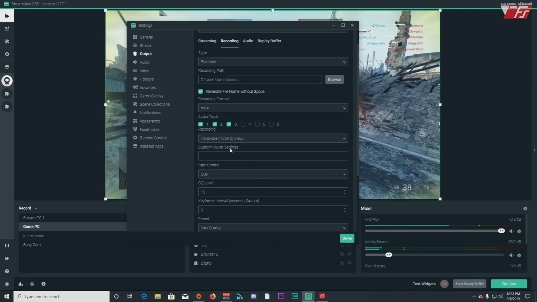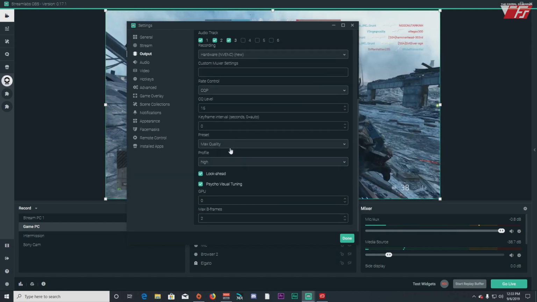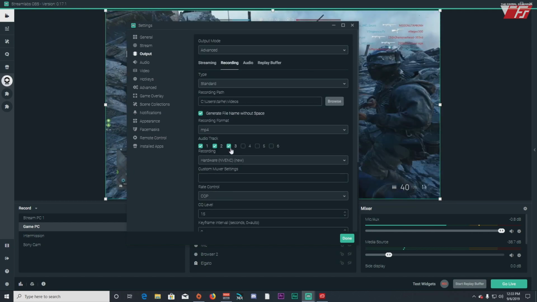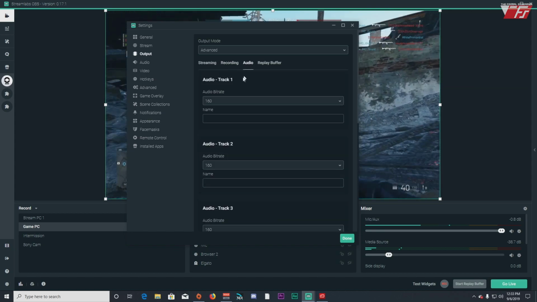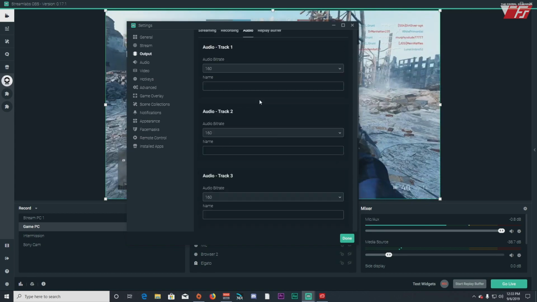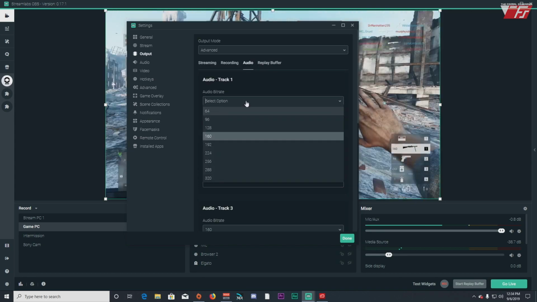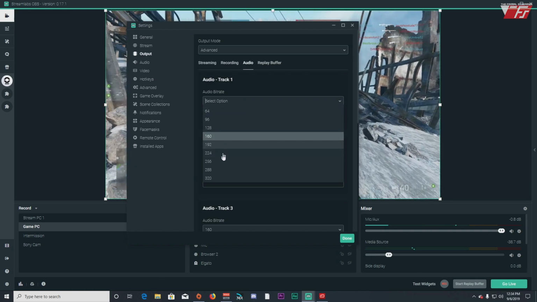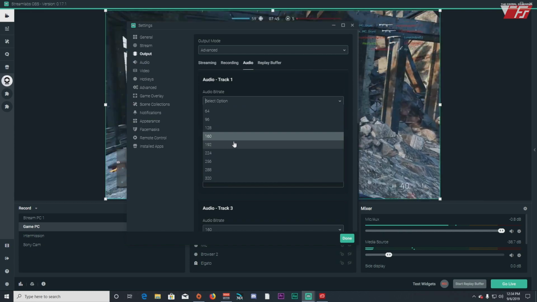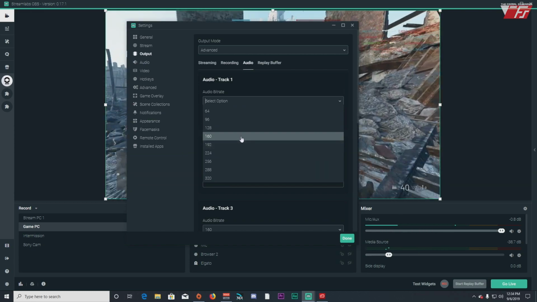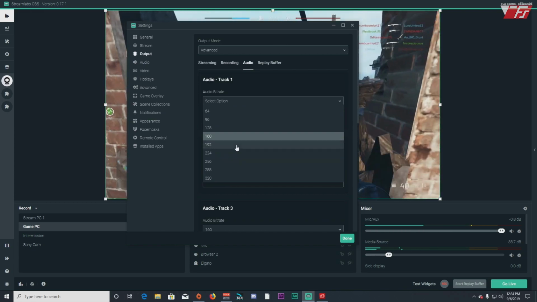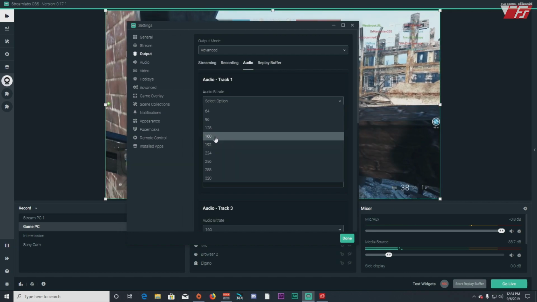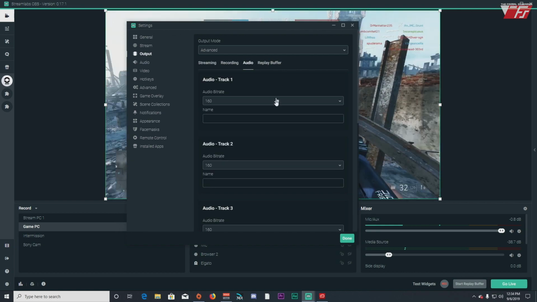All right. So that's really the basic recording in a nutshell. It's very simple, very easy to do. For your audio, I usually just leave this at default at 160 bit rate. If you want higher quality, you can increase this. Just remember, this is also going to increase your file size, not by a super huge amount compared to video, but it does increase the overall file size.